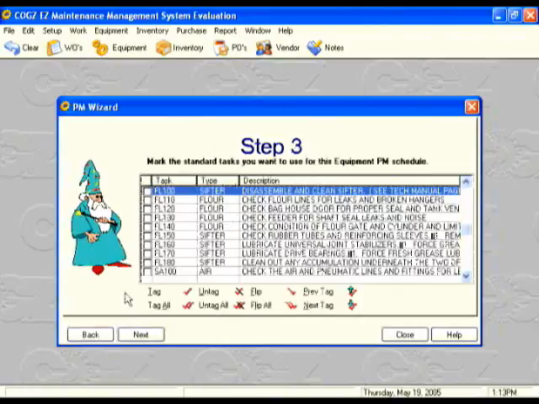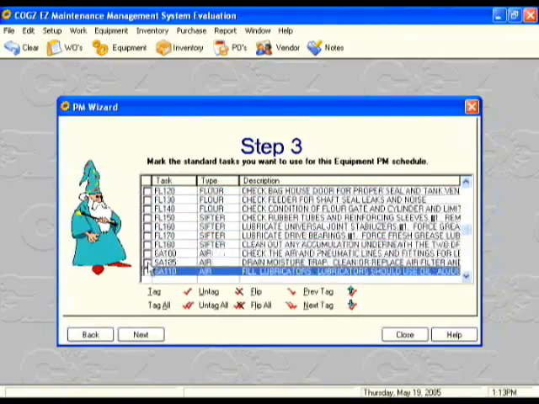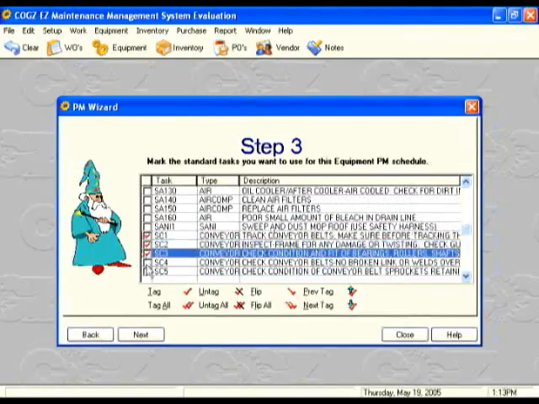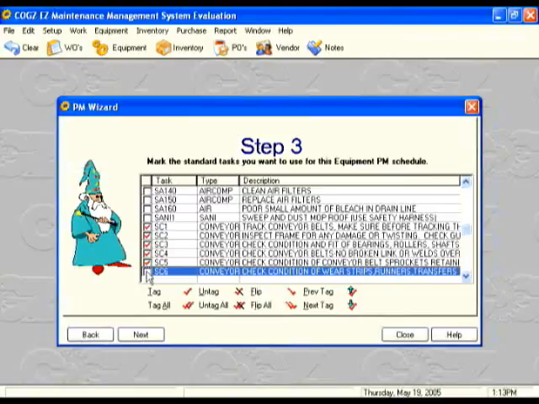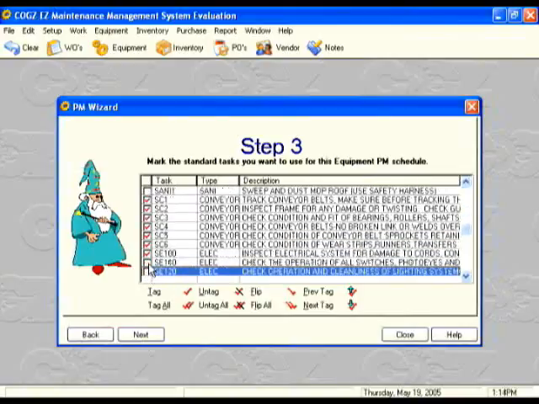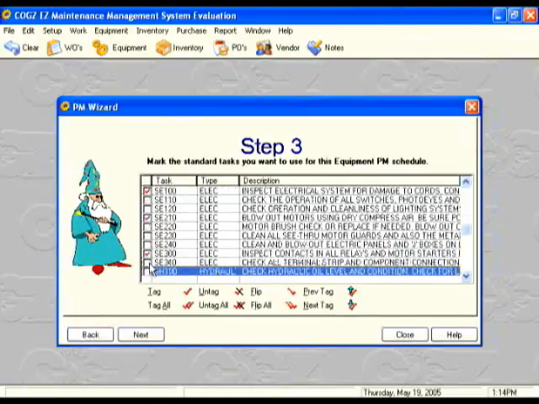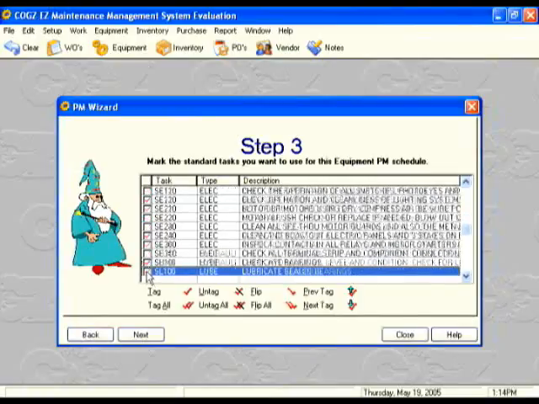Then click Next. From this view of the PM task library, you can simply put a check next to each task you wish to perform on this conveyor. We know we need to select all the conveyor tasks. You can quickly read the task description and select what you need.